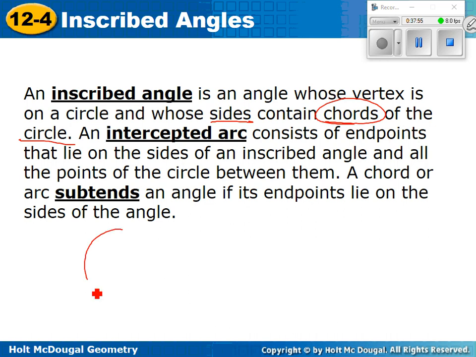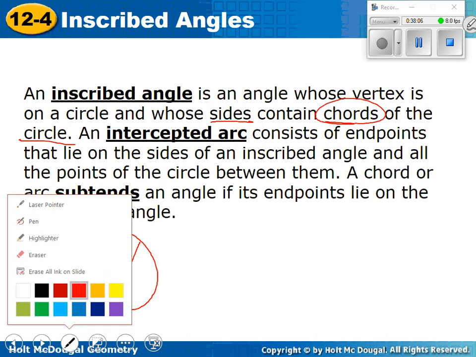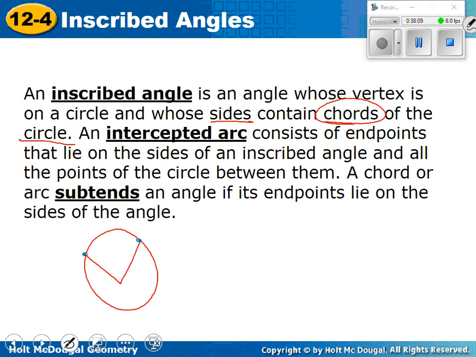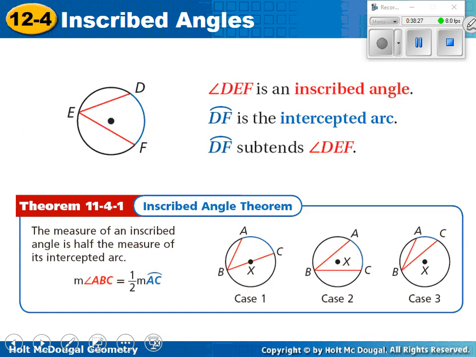Okay, so here's what that means. If you have an angle anywhere, can be central or not, the chord or the arc subtends the angle if their endpoints are on the endpoints of the angle. So we would say this arc subtends this angle, or this chord subtends the angle. It just means that its endpoints lie on the ends of the angle. Does that make sense? Okay, that word's kind of tricky when you're reading the directions. Okay, so there's a picture of all of that.